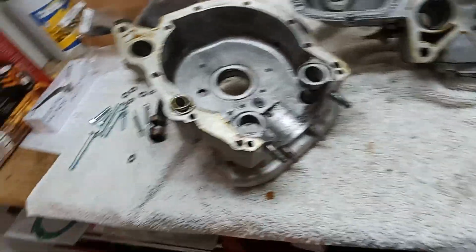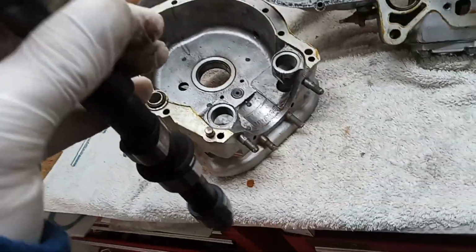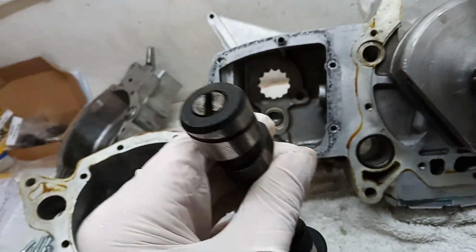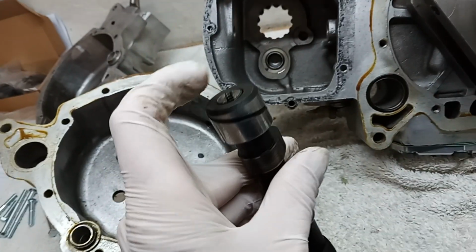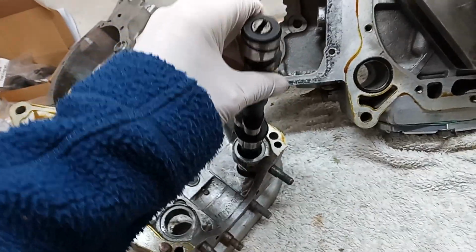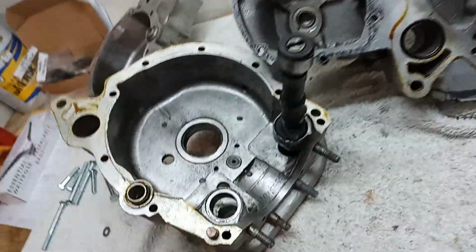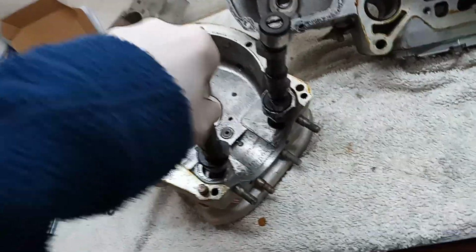So I'm going to fit these camshafts first, and then put the timing side on. So I'll put those in now. Which is the exhaust? Well, the exhaust camshaft, especially on a T160, is easy, because the exhaust camshaft is the one with the drive in it, and on the end for the tacho. On a T150, you'll have an elliptical drive in the middle of the camshaft. So I know that is the exhaust camshaft, so I know that's going at the front. And so the other one has to be the inlet camshaft, so that one is going to the back of the engine.